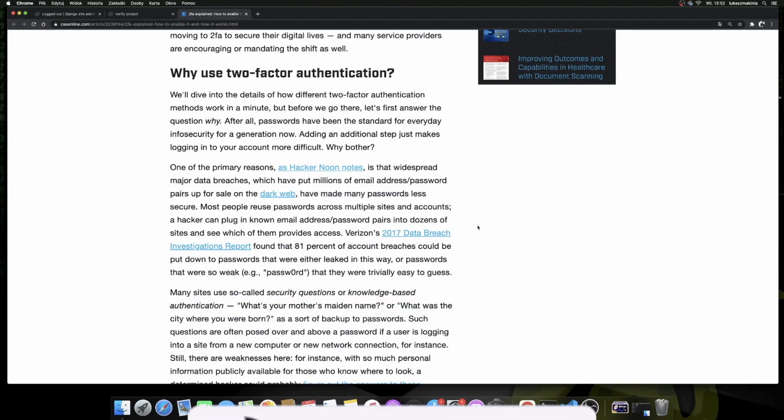And before we begin, I would encourage you to go through this article that I found online on two-factor authentication. You can find out some pretty cool stuff from here, and the link is of course in the description. For example, we have over here that most people reuse passwords across multiple sites and accounts. So once somebody has your password and username, that person can actually access other web pages, other accounts, and do some damage over there. And in order to prevent this from happening, or making this a little bit more difficult to happen, you can implement two-factor authentication.